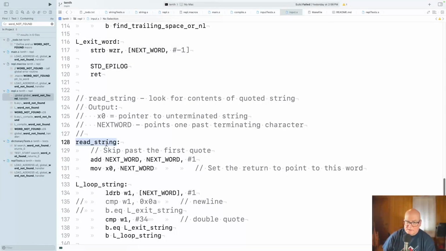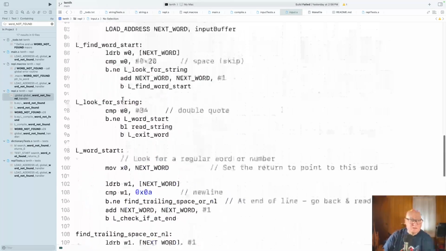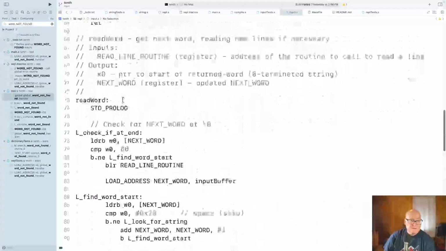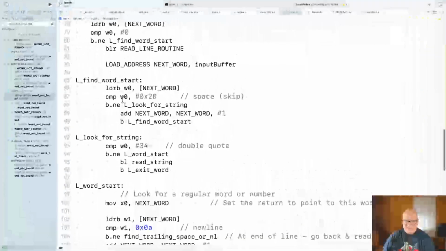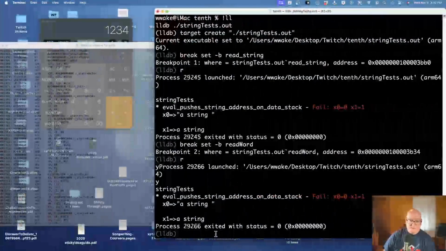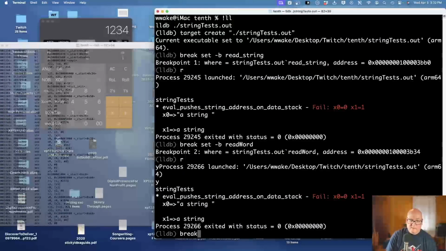No, it should be okay to break at a label. Global only means it's accessible to other files, but the debugger seems to know when to break at these words. I guess I got to go back to read word though. Breaks it. Oh wait. Yeah, now how does this test not call read word?